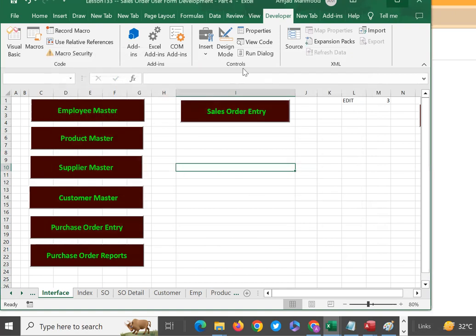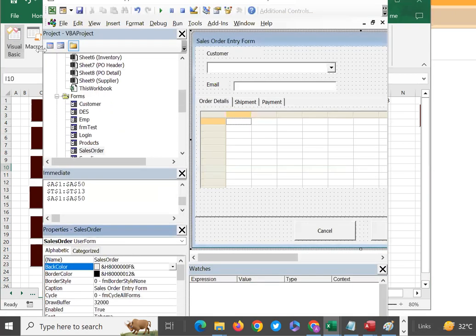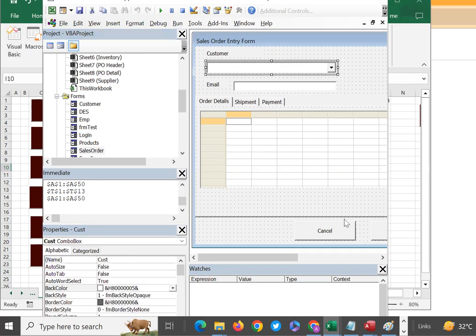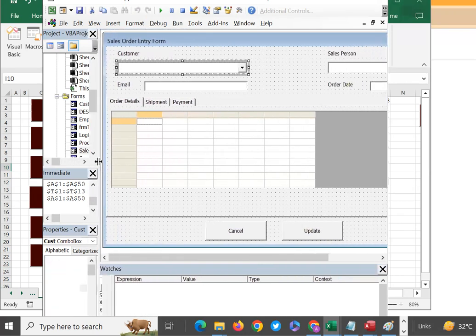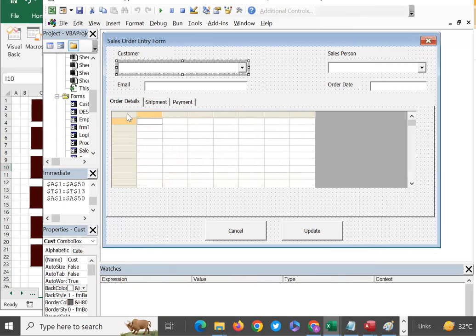What I did is simply, if I go to the VBA screen, here we have this form. We can reduce this so that you can see this, and you can also adjust it so that you can see this.